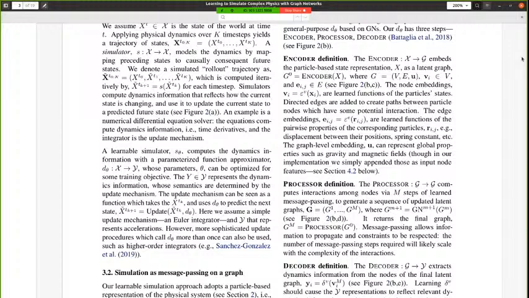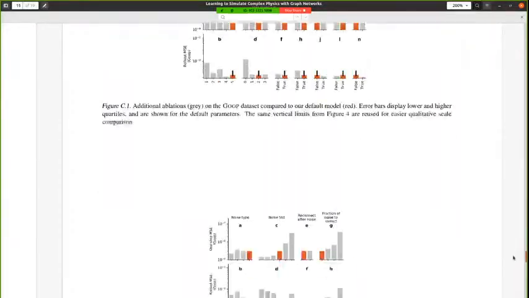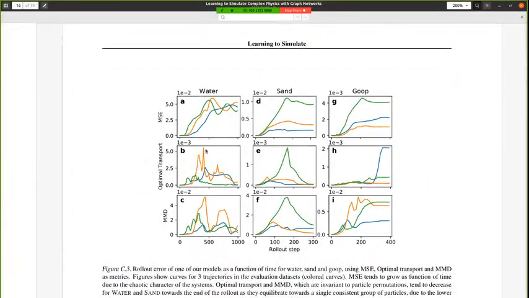They do not evaluate the quality of their rollouts with much more than the error. They have a little part in the appendix where they try out different errors. Here it is, they have mean squared error, then they have optimal transport and NID. Very quickly, mean squared error means you directly compare the position of each particle, but as they say, what could happen is that two particles swap positions, then the state of the system looks the same, because particle identity doesn't matter for the state of the system.